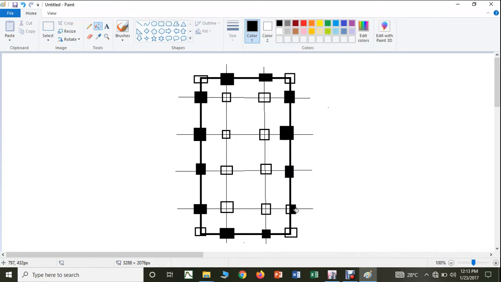Because, you can see, learners, the moment which is going to develop in this will be nullified by this part. Similarly, the moment developed here will be nullified by this part, this beam.